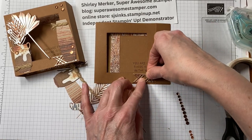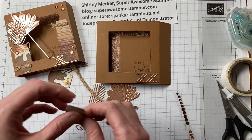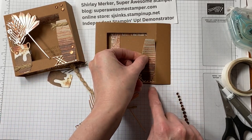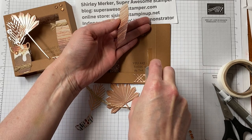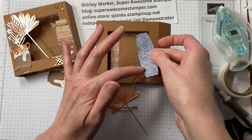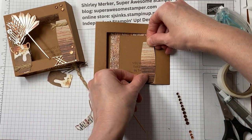Place that at the bottom. I suggest that you place adhesive on your frame — decide where you want to put your die cut on the frame and add some adhesive to the frame. We do not want adhesive on this side of the die cut because if you press it down there, you're going to adhere your card shut.